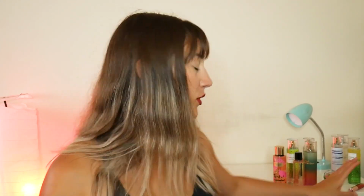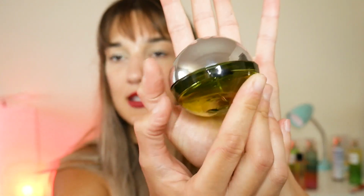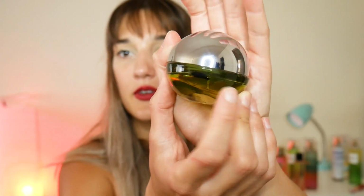Alright you guys, let's move on to perfumes. So I had 4 perfumes in my Project Use It Up. The first one was DKNY's Be Delicious, which I used up. I think I just added this in last time, but I don't know if you can tell, you can see my whole setup in there. But I used this up. I got compliments on this.